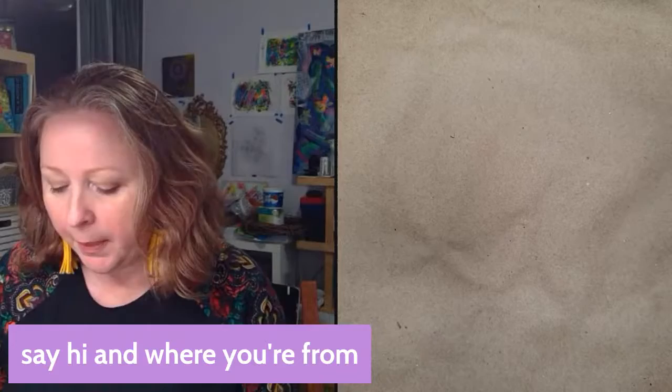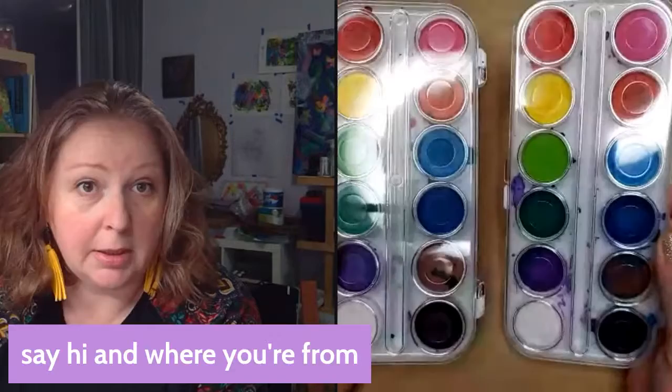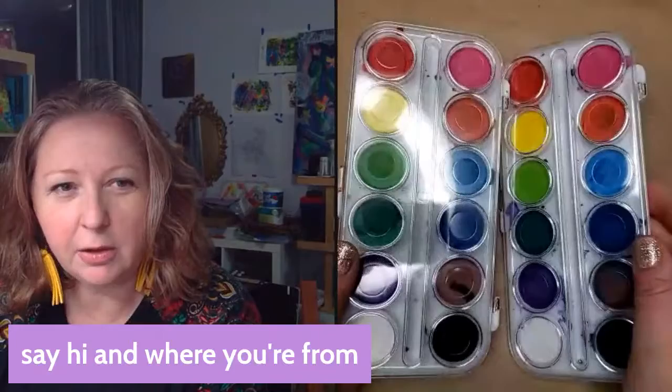Okay, so these are my children's sets. These came from Faber-Castell. I am not crazy about them, I gotta tell you right away. They're kind of grainy, very grainy, so I wouldn't use them. But it's something that we've been using.